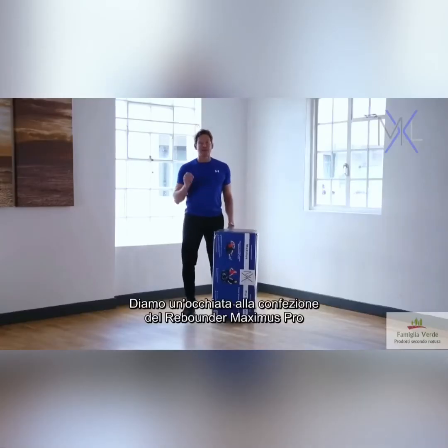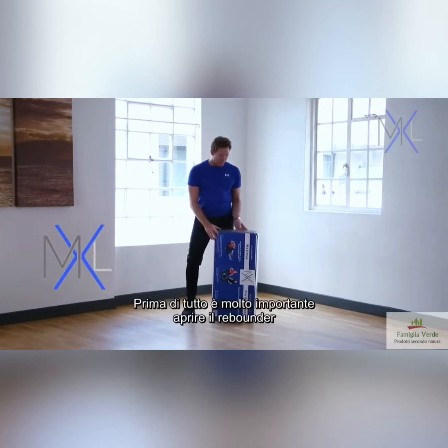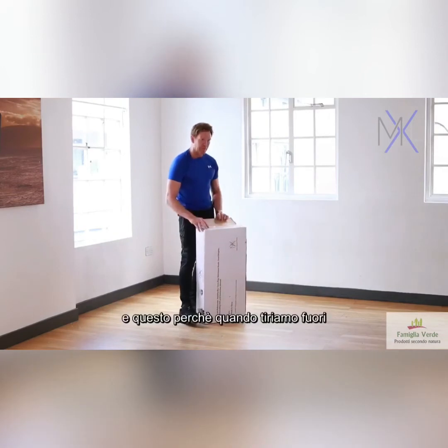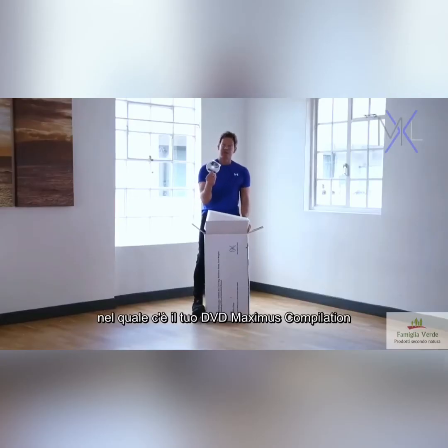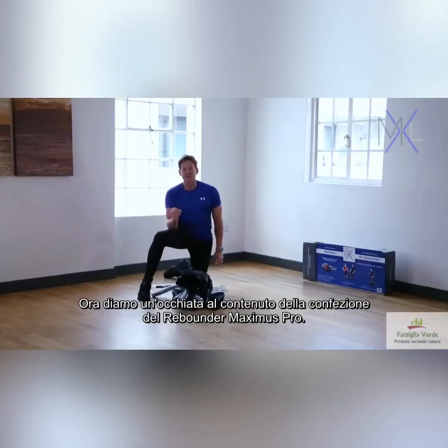Let's take a look at the MaXimus Pro Rebounder package. First of all, it's really important to open the rebounder package with the end that says "open this end." That's because when we unfold the cardboard, we can take out the polystyrene end, which has your MaXimus compilation DVD inside. So let's have a look at the package contents for the MaXimus Pro Rebounder.